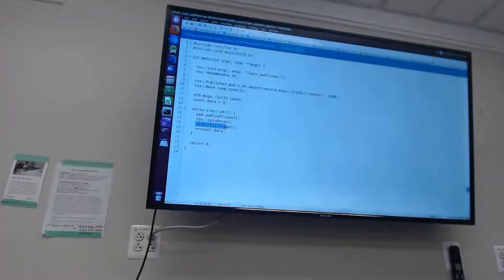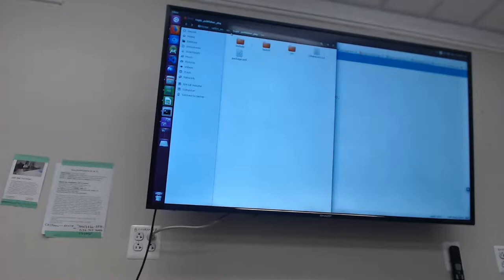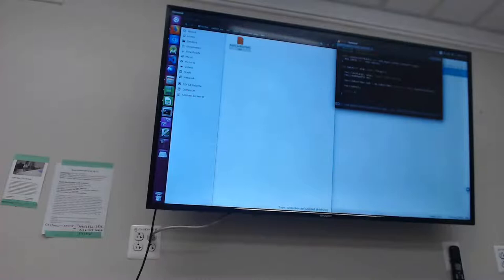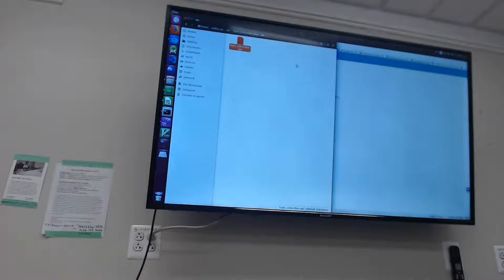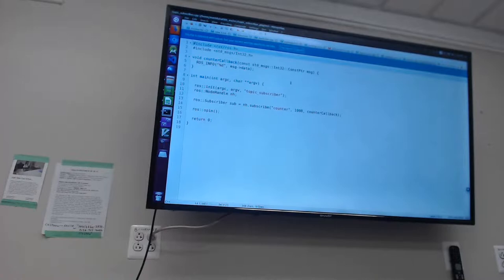So this was a publisher. Let's look at a subscriber. We'll just bring a node up. What that node will do is listen to the same counters topic. So yeah, this is the program. The subscriber is, I think, even simpler. There are no timing requirements because it spawns at every message that it gets.